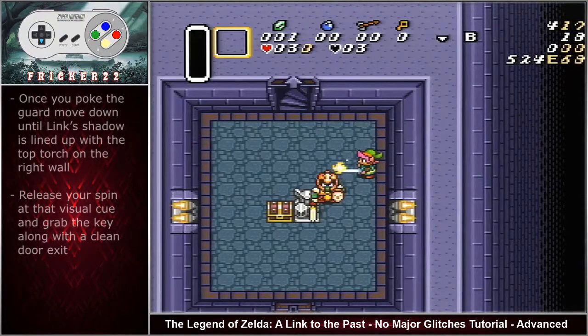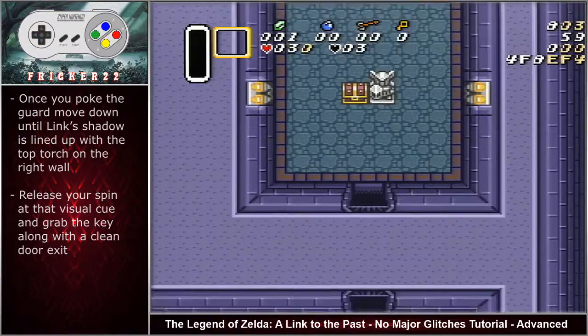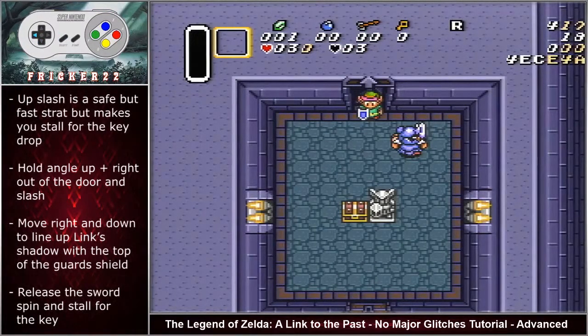Once you're able to poke him in the helmet, you need to move down a little bit further, but it has to be very quick, because if you wait too long, Link is going to drop his sword from the poke, and then you're going to lose your spin. So the visual cue I use for that portion is after you poke him on the right side of the helmet, I move down until Link's shadow is pretty much lined up with the top of the torch on the right wall, and then that's where I release my spin. And then of course you just grab the key and then you exit the key door and have good movement as well.